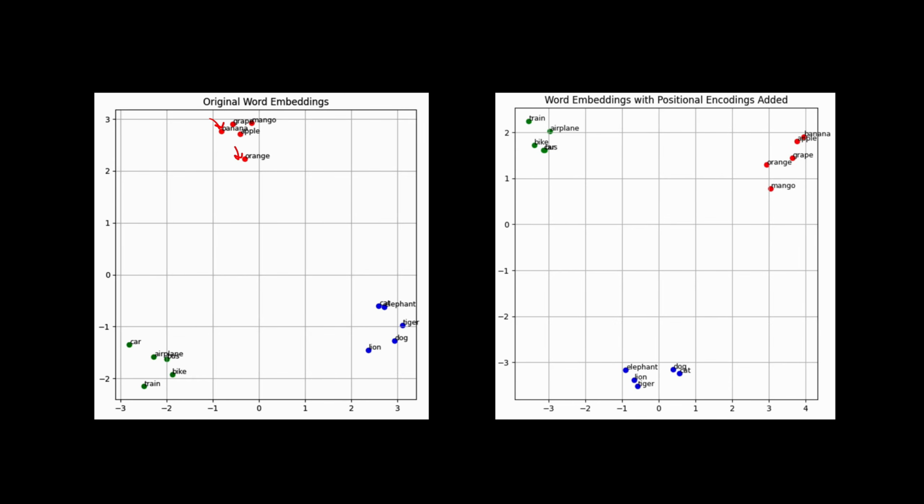You will notice that these vectors have now shifted to a new space and their arrangement in the cluster is also different. But still the semantic meaning of the words is intact. Similar words are still grouped in clusters. And it is because the sine and cosine waves do not interfere with word embeddings. They have a definitive structure which is very different from the word embeddings. And similarly, the word embeddings do not interfere with positional encodings.